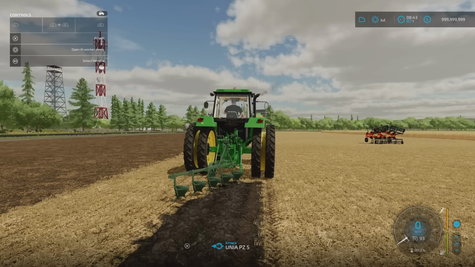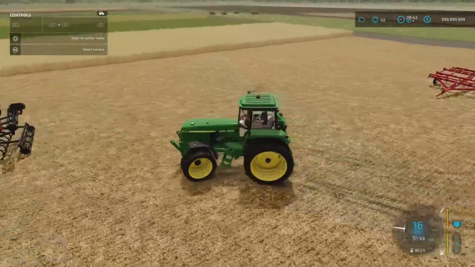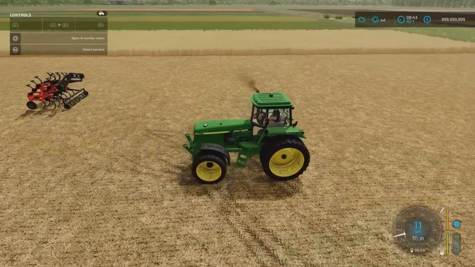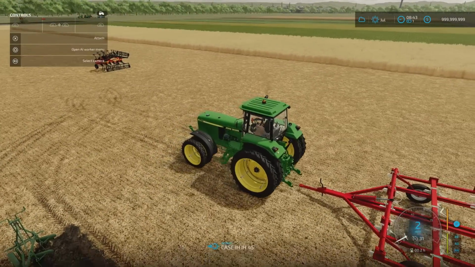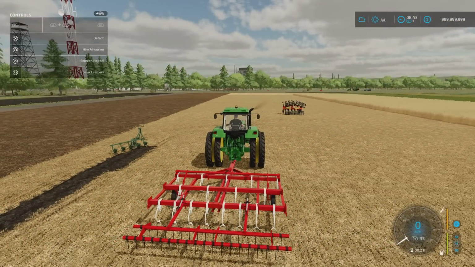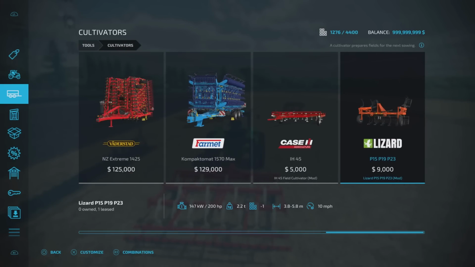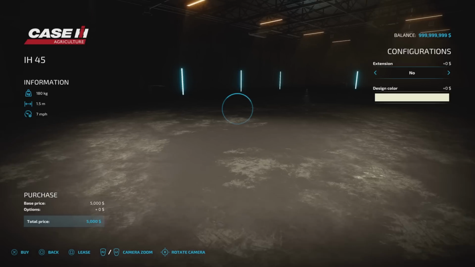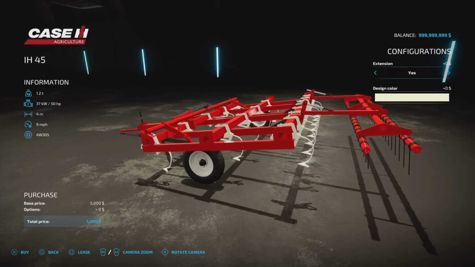Lovely. Next, we've got the IH International Harvester 45 Field Cultivator. This is 4.99 megabytes download, 5 slots on console, 4 metres wide, and it's by Adams Kong. Let's hook up. What we'll do as well, we'll look at the other one while we're in here because they're both at the end. So the Case IH 45, 5 grand, that's all. Slot count comes down to 1. Options on this, we can have extension on the back. It will still cultivate regardless.